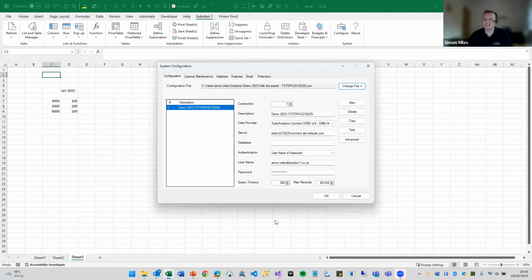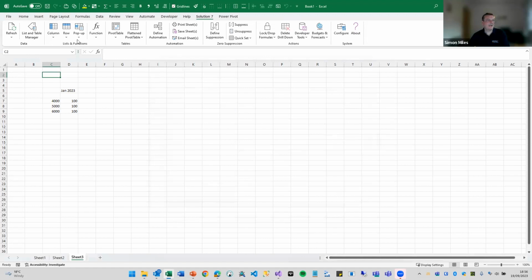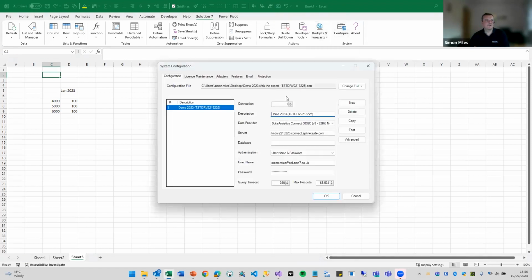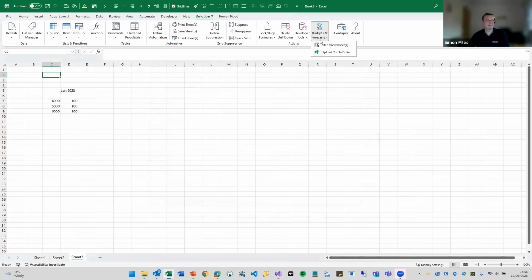If you don't know how to do that, I think our documentation will walk you through how to do that. So again, we'll try and include a link to that in the email we send out. So that allows you to switch between production and sandbox. If I activate against sandbox and I upload the budget, that will go into the sandbox. If I'm using a production config file, when I upload the budget, that will go into production.